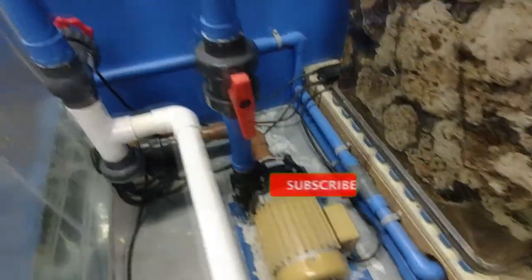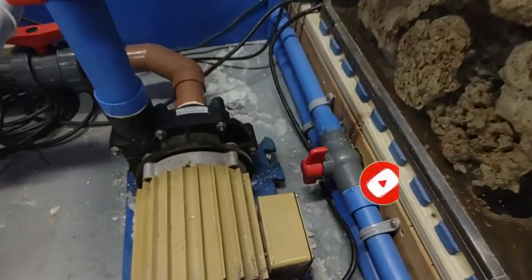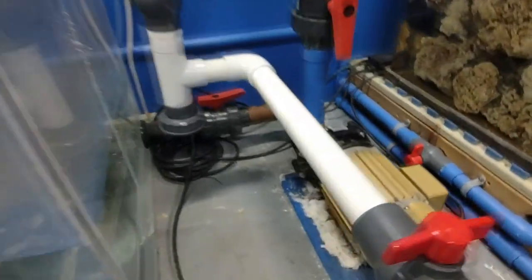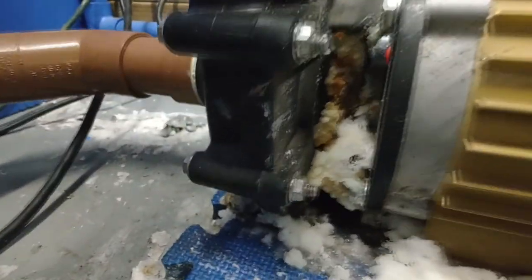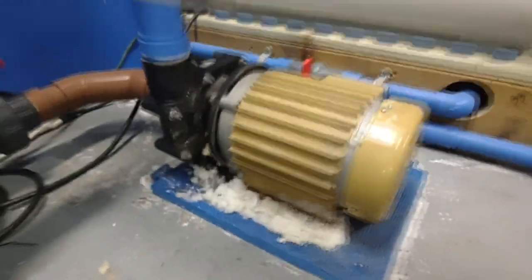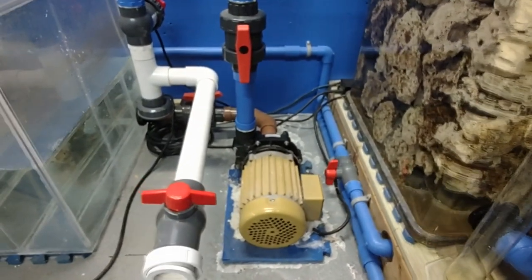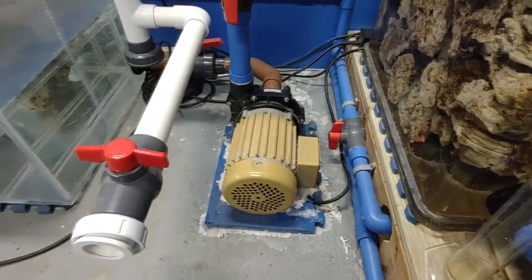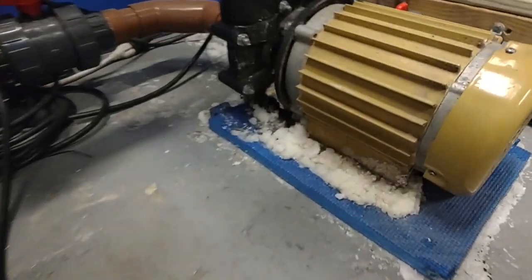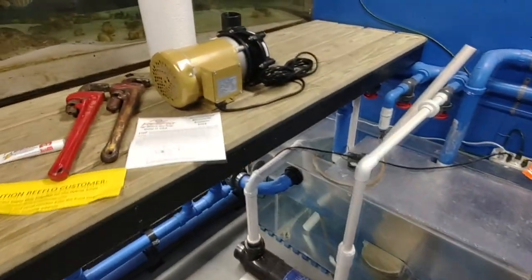It's been leaking little by little, sometimes picking up — you can see it spraying from centrifugal force. I've been watching it for a while and went ahead and ordered the parts. The only way to fix this is to shut down and change out the seals. I was worried this could turn into a multi-hour project and I can't get it back together — you just never know. The system goes down as soon as I turn it off.